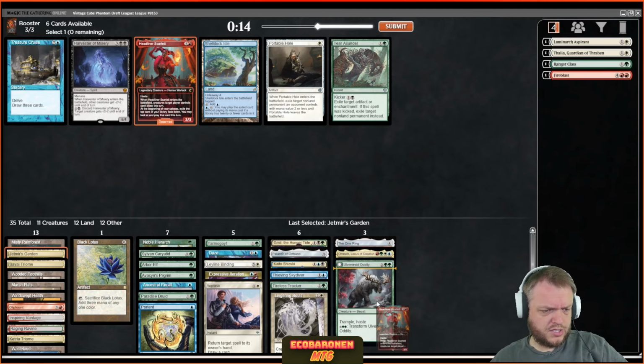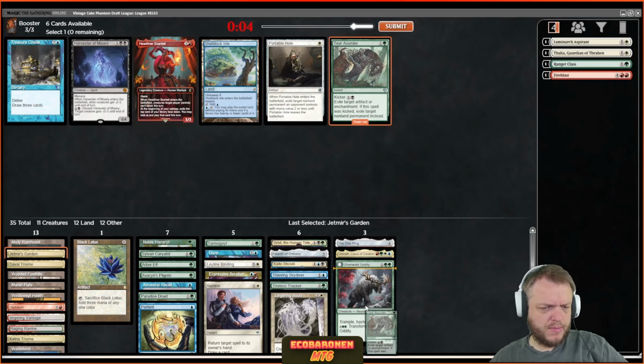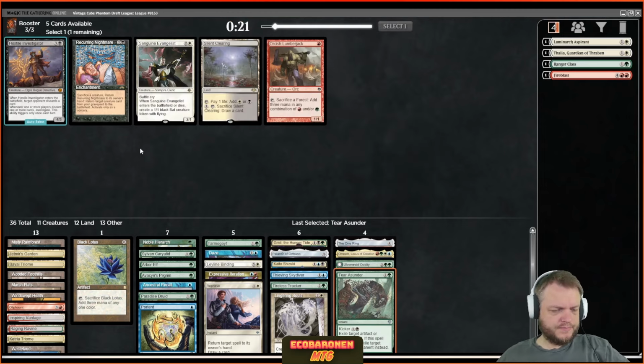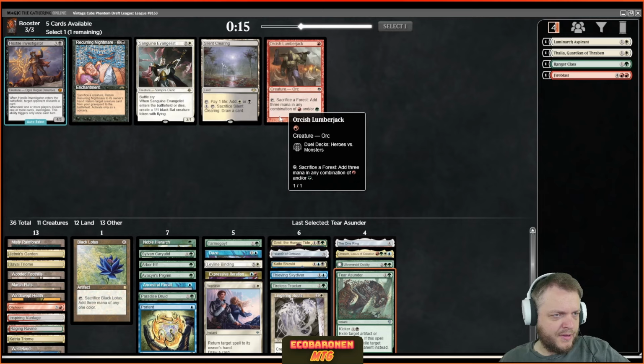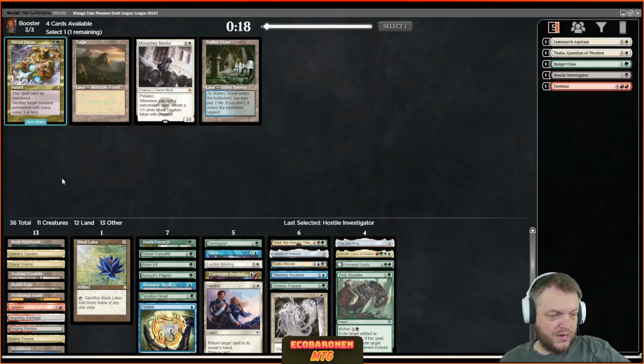I think Scarlet is better. Terra Sunder. No, maybe it's better to just have universal removal. Lumberjack, that's not really the deck for it, in my opinion. Recurring Nightmare. I guess I'll take this card. Really not amazing. Wow, a lot of lands here.